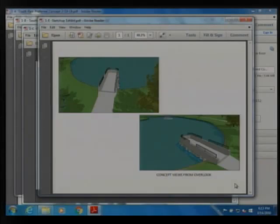So I'll go back to the layout one more time. And then I have one question. The box culvert, is that incoming water from the quarry or is that from stormwater runoff? The short answer is yes. It would be both. Because the groundwater discharge from the quarry goes into the storm sewer system and then flows through the storm sewer system and gets to the park. So during a rain event, that groundwater flow from the quarry intermingles with the runoff coming off of the streets and flows through the same pipe system.